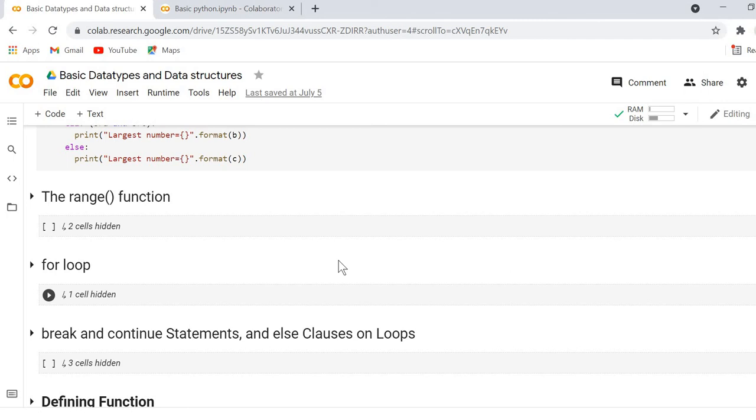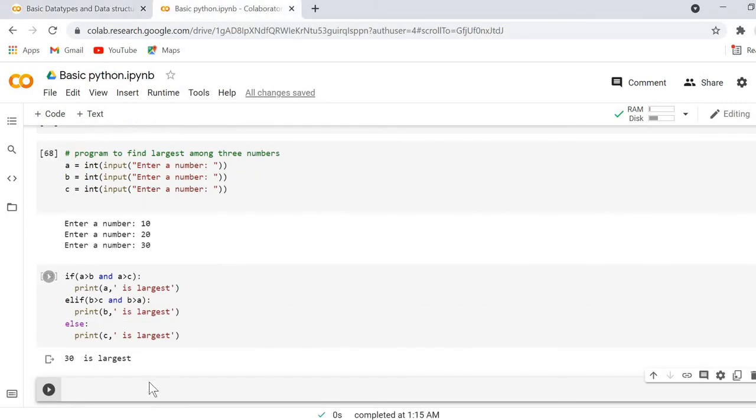Now in the Python programming language, most loops use a function called range. Okay, so there is a function called range. So, understanding the range function. Okay, so I'll write understanding the range function.